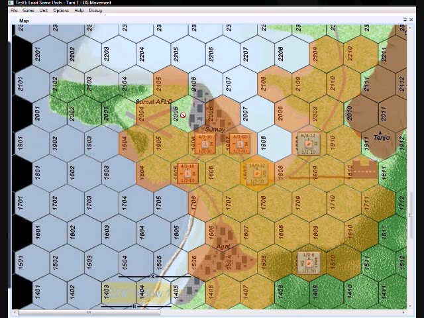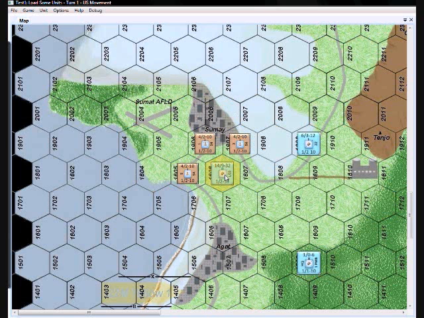Okay, note how the mouse cursor changes to indicate whether a hex on the map is in the footprint or not. So in footprint, out of footprint, in, out, out, in, etc. I'll click on a hex to complete the move. Okay, the game moves the unit, it changes the mouse cursor back to normal, and it hides the movement footprint.